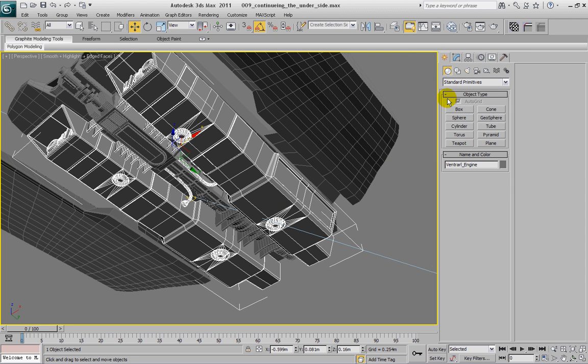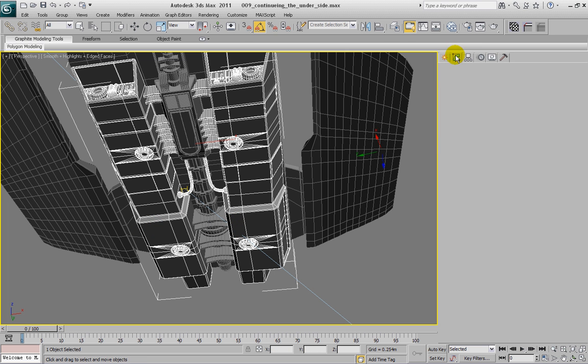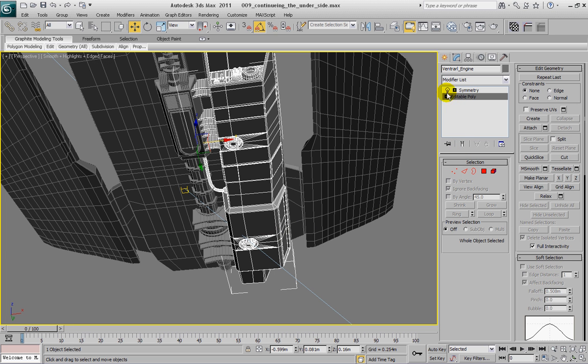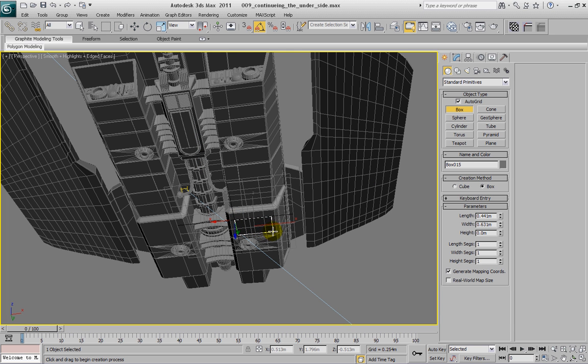Let's do some simple plates back here. Okay. Turn that off so that we can see what side we're supposed to be working on. Okay, that's good. Okay. Now, come over here. Box. And just grab out to about there. Down. Zoom.